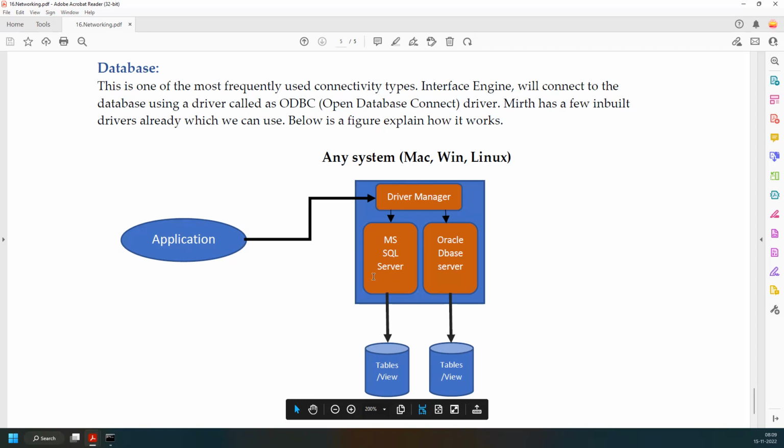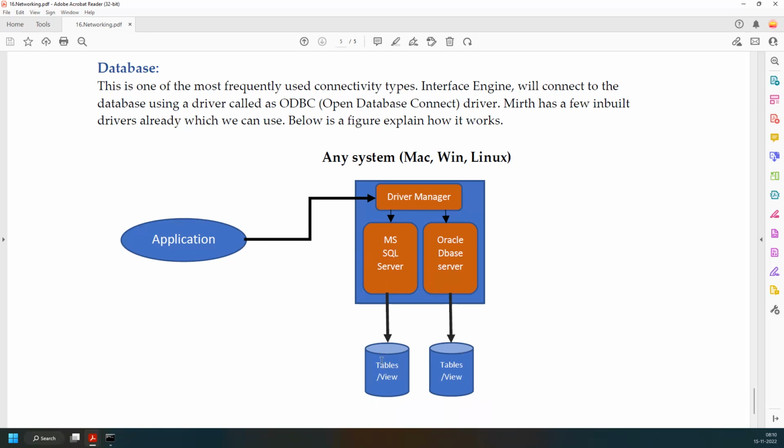Now that's where database connections come into play. When an external application like Mirth Connect connects to the database, it is not something you just connect to like that. The way you connect is there will be an intermediary driver manager. Every database will have its own driver. When you invoke a connection from the application, you have to provide the database name, the URL to connect to the database, and the username and password. And you have to provide them to the database driver.